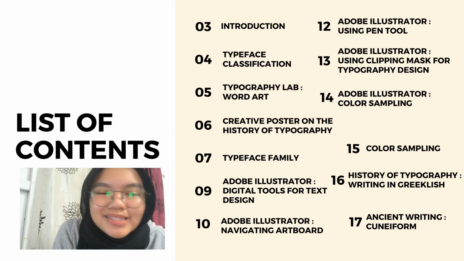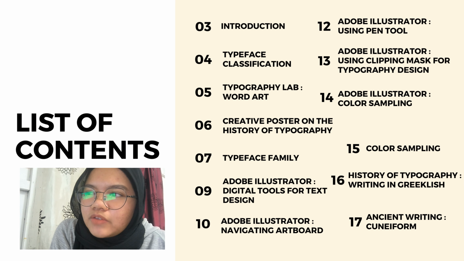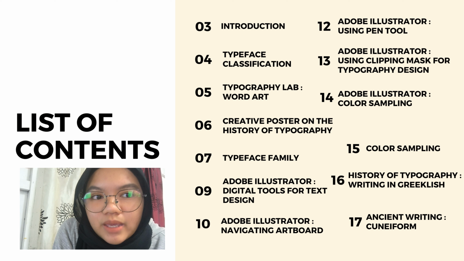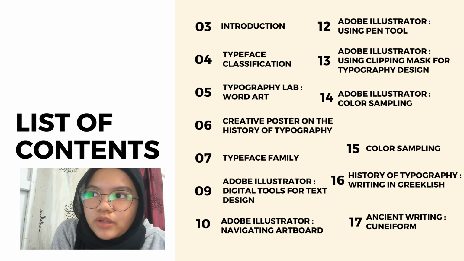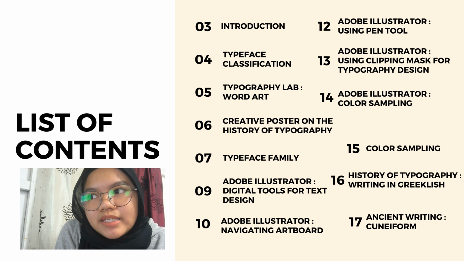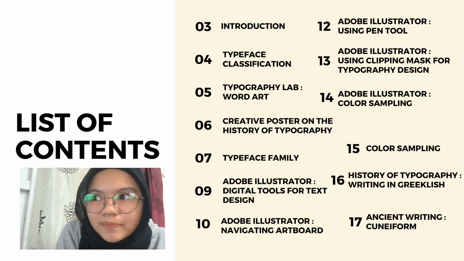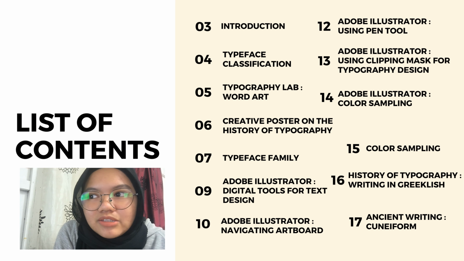So the list of contents in this e-portfolio: on page 3, we have the introduction; page 4, typeface classification; page 5, Typography Lab Word Art; page 6, Creative Poster on History of Typography; page 7, Typeface Family; page 9, Adobe Illustrator Digital Tools for Text Design; page 10, Adobe Illustrator Navigating Artboard; page 12, Adobe Illustrator using Pen Tool; page 13, Adobe Illustrator using Clipping Mask for Typography Design; page 40, Adobe Illustrator Color Sampling; page 50, Color Sampling; page 60, History of Typography, Writing in Greeklish; page 70, Ancient Writing, Cuneiform.